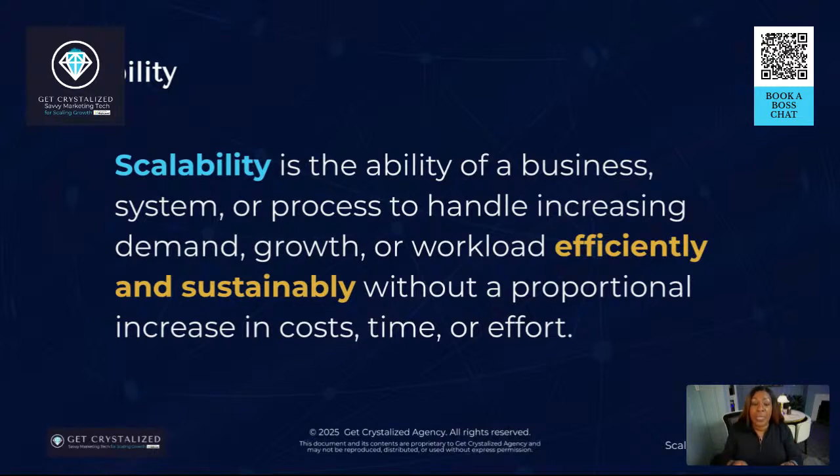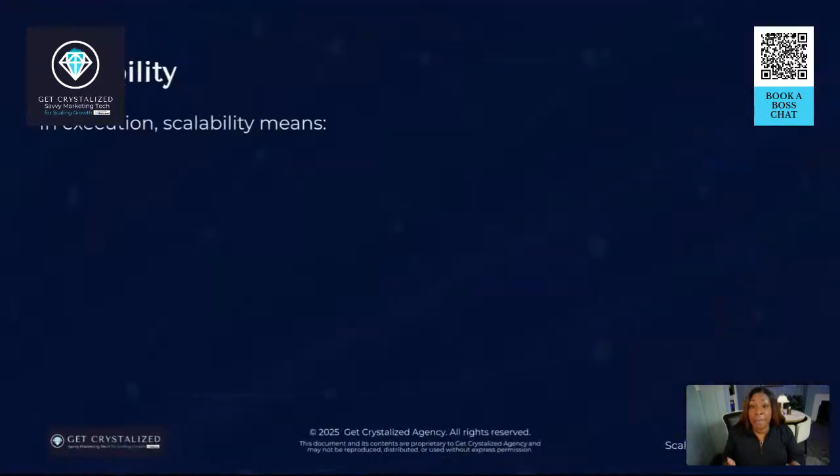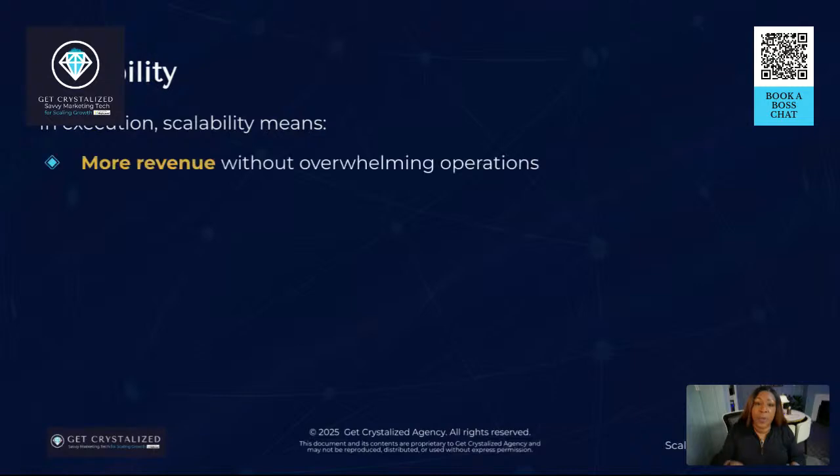So scalability is the ability of a business, system, or process to handle increasing demand, growth, or workload efficiently and sustainably without a proportional increase in cost, time, or effort. In other words, we do more with less. Okay? That's the definition, but when we actually execute this, what does it mean?